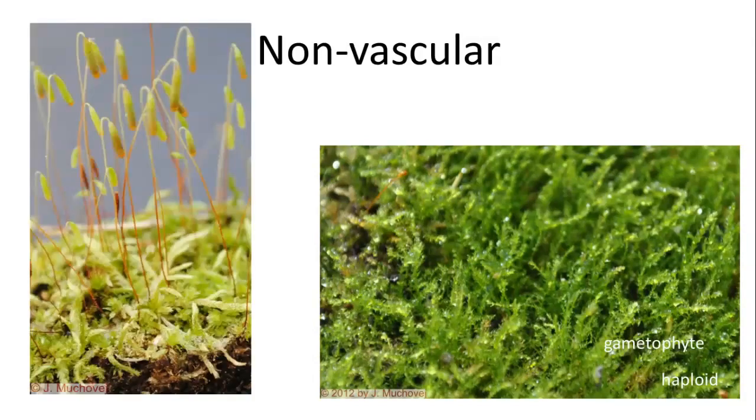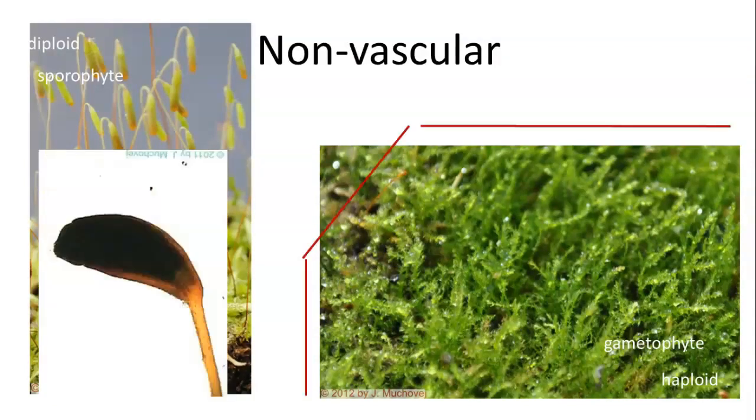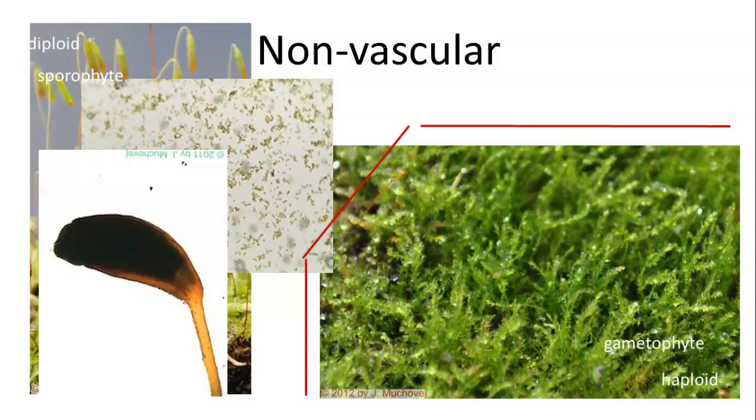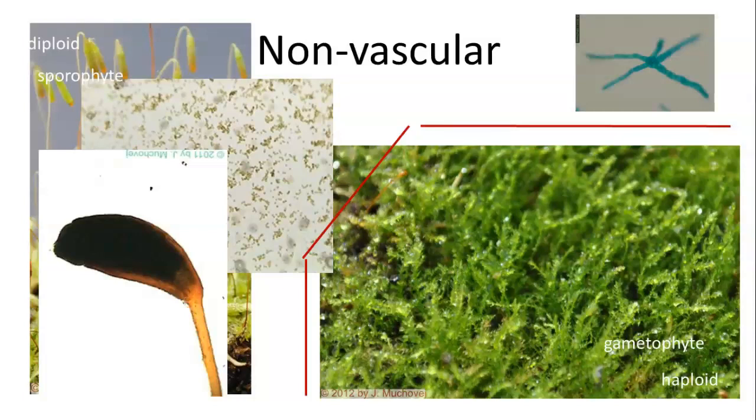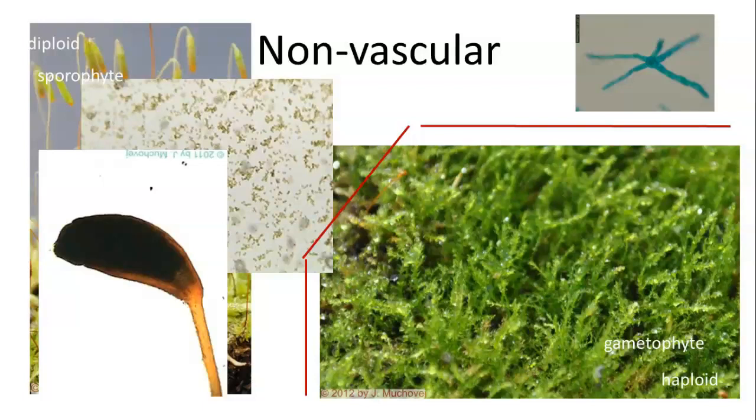The gametophyte eventually produces this part, which raises up quite a bit above the remainder. This part is actually diploid. So this part is the sporophyte. Out of the sporophyte, the upper part, we call it a sporangium. In the sporangium, you get all these tiny little spores. These tiny little spores germinate to form a little plant-like structure. The little plant-like structure starts to germinate, produce other material on the inside. It forms a little plant that produces the gametes. That germinates and produces the moss as we see it.